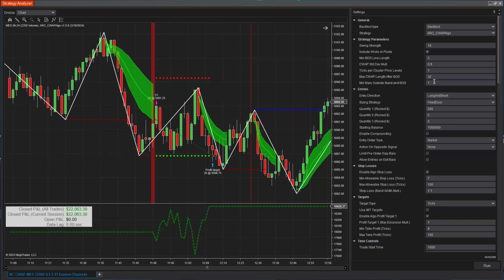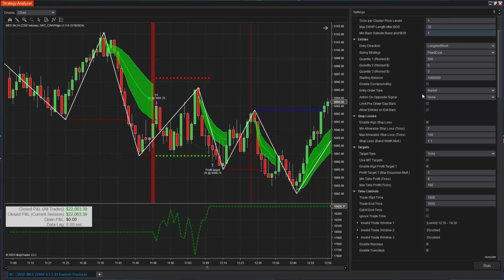With that one, again, we've kind of seen that 1 to 2 bars, 3 bars, that kind of thing is probably going to be your go-to. Okay, so that's what the settings are in here. As far as stops, again, we can do fixed cost per trade. We have it set to 500 because it's an even round number.